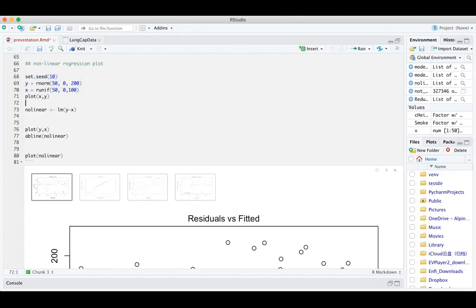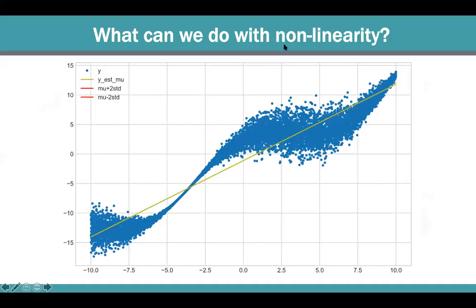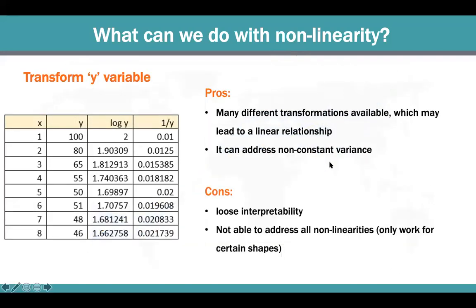So let's go back. Okay, so what can we do with data with non-linearity? Just like I mentioned, just like I showed you before, the data with non-linearity. There are a couple of ways to deal with that, but today I will just introduce one method, which is to transform the variables.